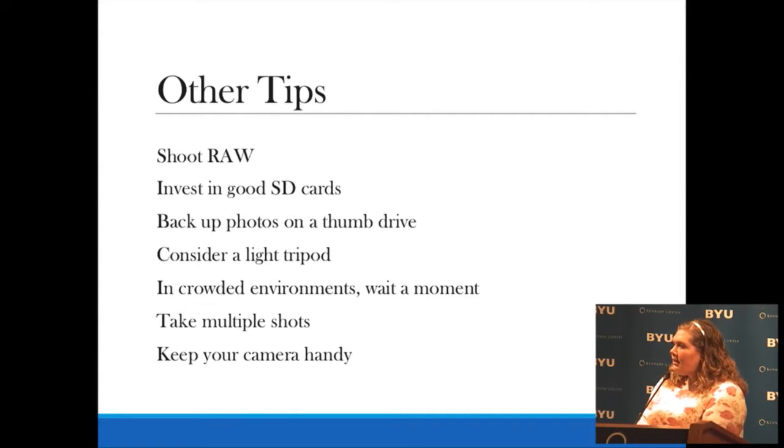You can take photos in RAW with an iPhone? RAW images? I'm not sure. That's why I would look into an app, because I think there are apps that allow you to shoot in RAW. Your normal phone camera will not allow you. It's just JPEG. But I know that there are some apps that should allow you to shoot in RAW. Okay, good. Any questions about RAW versus JPEG or why I'm pushing RAW so much?